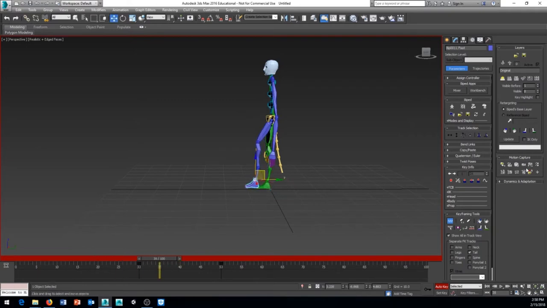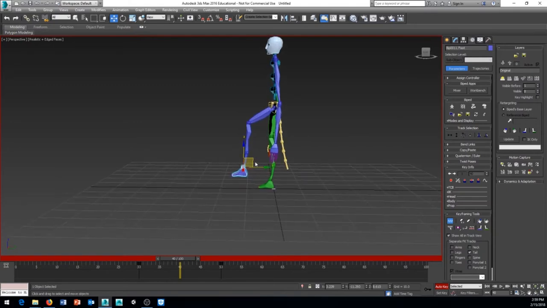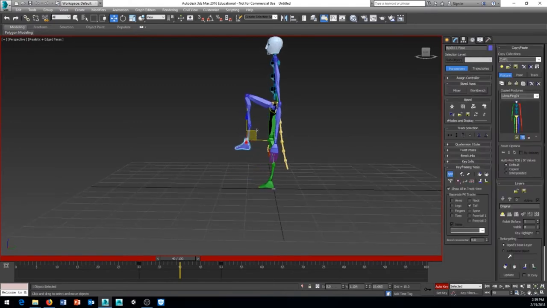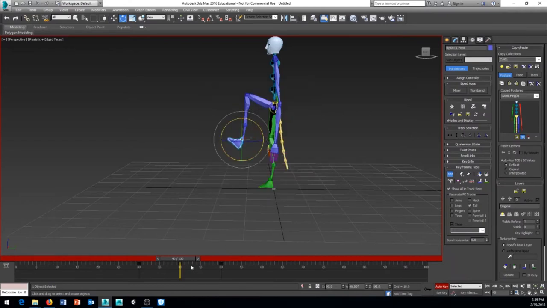But a lot of my tools for my biped are actually in the motion tab. Whether I want to set a key, set a planted key, and we'll go over all that. If we want to manipulate sub animations or create layers. So here we have basic biped. And we have a couple little animations on there, or a couple little keys anyway. Maybe we want his leg to come up higher. We'll come back down here.